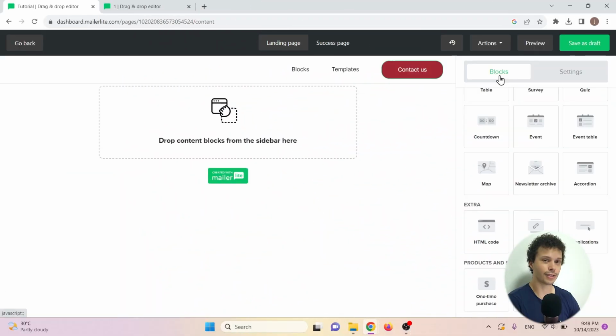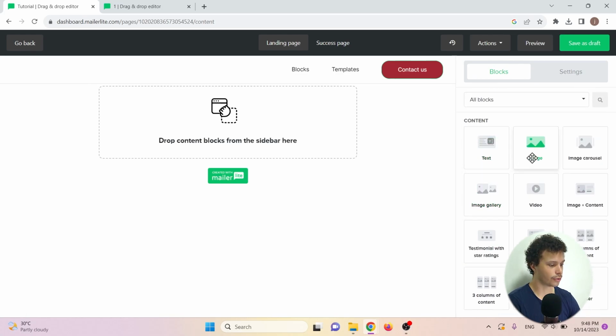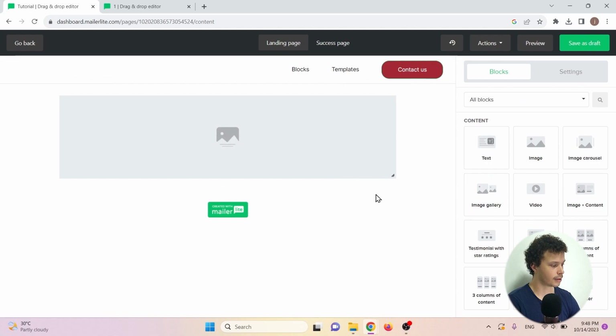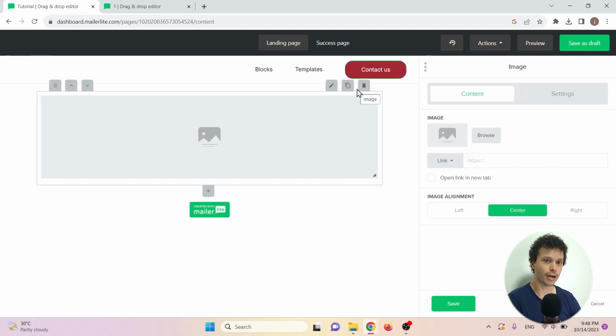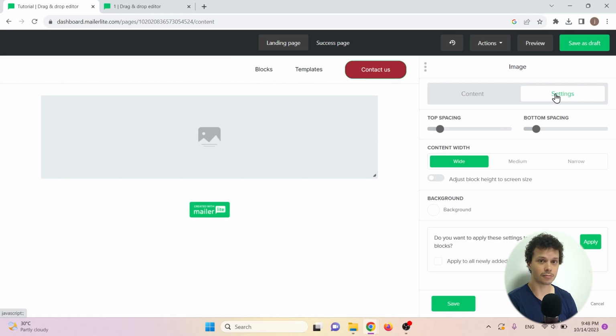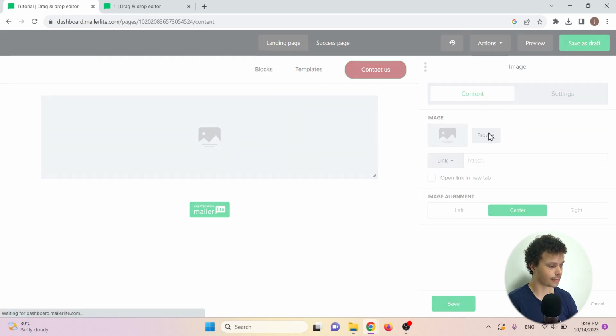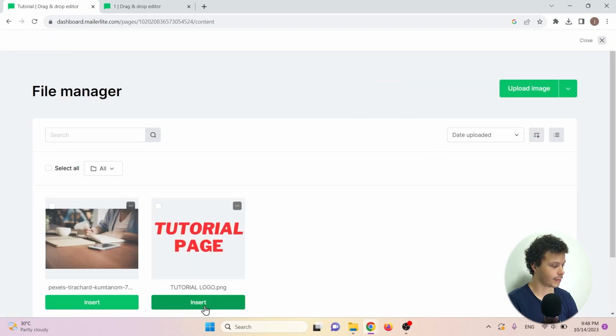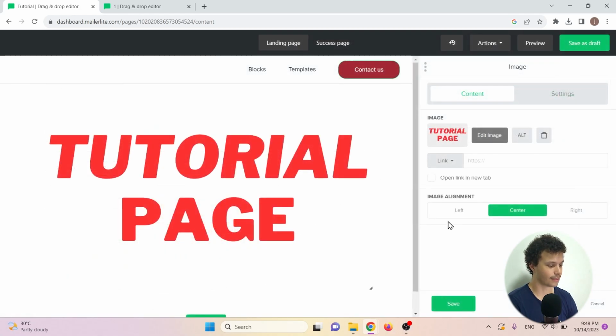I will create a very simple email collection landing page. We'll start with an image. We press the edit button here. And with that, we go to edit a specific block. So the options we just saw related to the entirety of the landing page. But if we click on the edit button of a single block, we can adjust the settings and the look of that specific block. Let's choose an image. And I will choose a pre-made image.